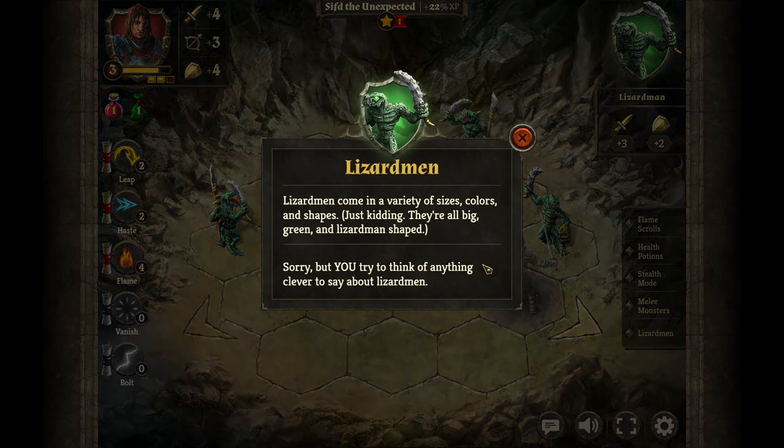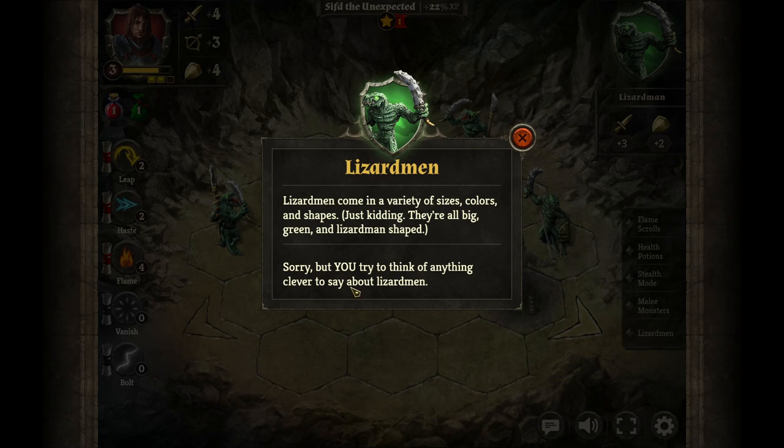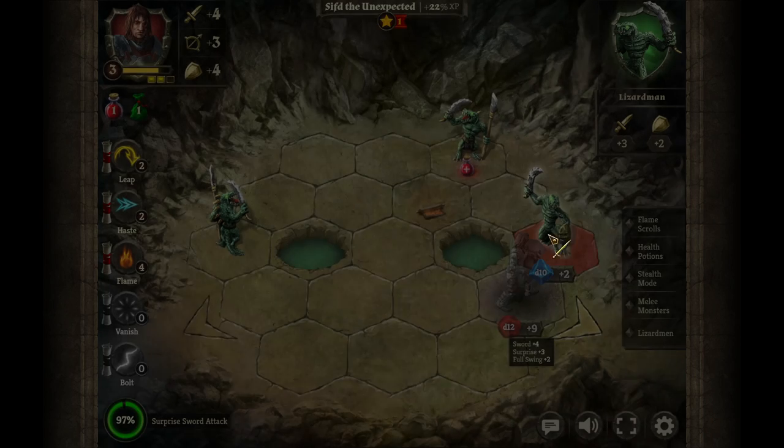What's about lizard man? Lizard men come in a variety of sizes, colors, and shapes. Just kidding, they're all big green lizards. Haha, you find a better one.